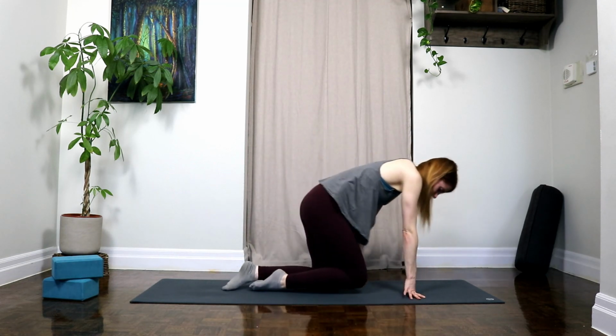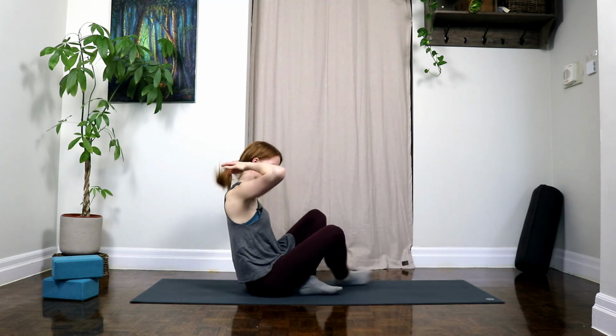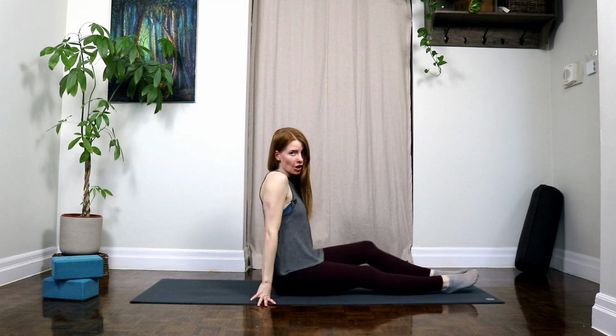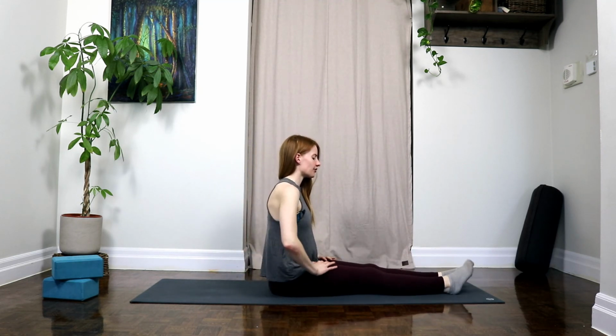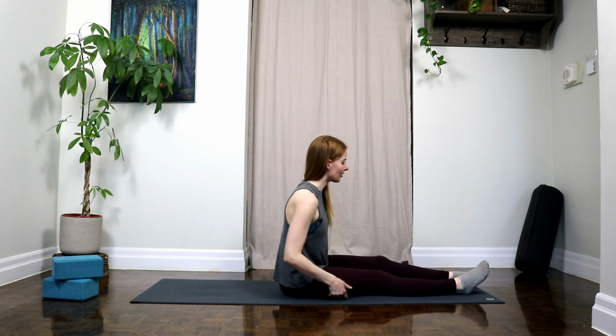You can go ahead and sit down, releasing the sit bones towards the floor. Extend your legs long. Give them a little shake out from side to side, and from here we're going to move right into our Shavasana. So go ahead and lie down as you're ready.